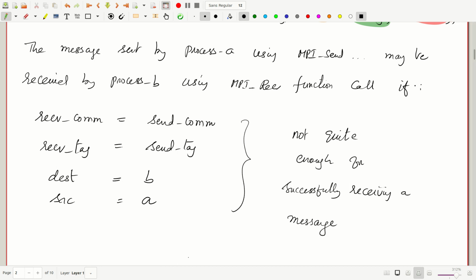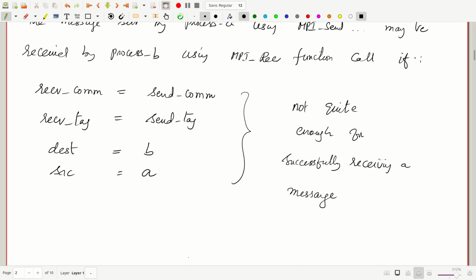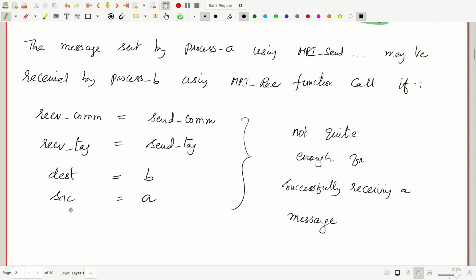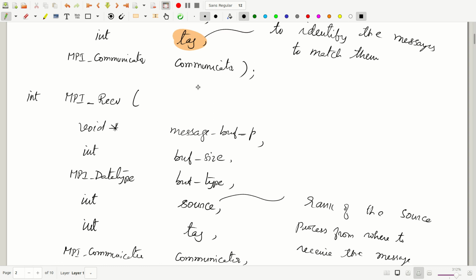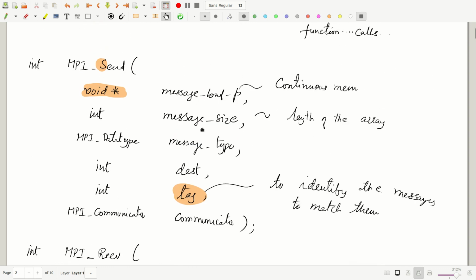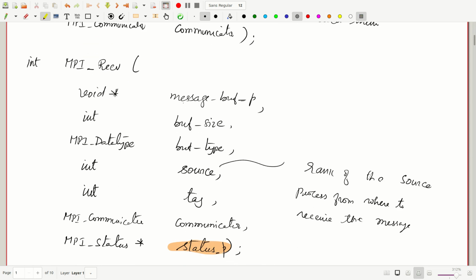So as a result, we have a few more conditions on the message that is being sent. Basically the first 3 pairs of arguments depend on the type of the buffer, the size of the buffer, and the message buffer itself. So these 3 also play a role in determining the success of the message that is being sent and received.